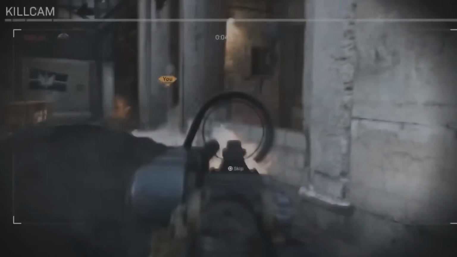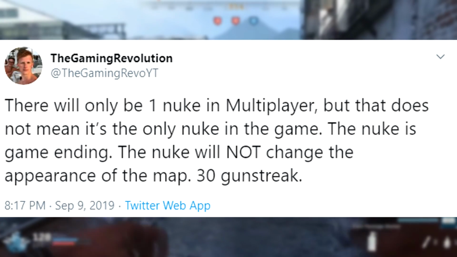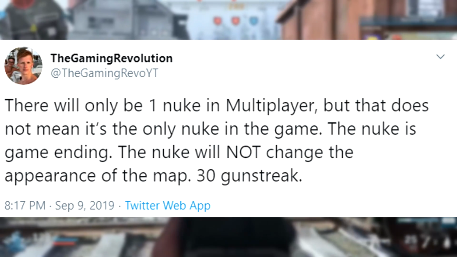So some more stuff here. There will only be one nuke in multiplayer, but that does not mean it's the only nuke in the game. The nuke is game ending. The nuke will not change the appearance of the map, and it's a 30 gun streak. So again, it's game ending.